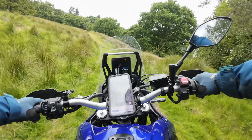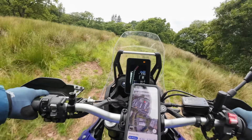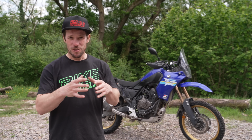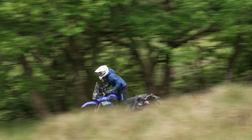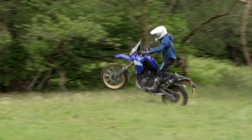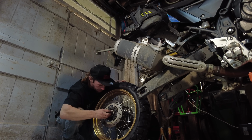of which I make no apologies. Throughout the year we're going to do a variety of updates on this bike. We're going to do modifications, races, different tests, and generally abuse it and use it as much as possible. One thing I've found out already is that the more I ride it, the more I like it. That's got to be a good thing. So what have we been up to this month?